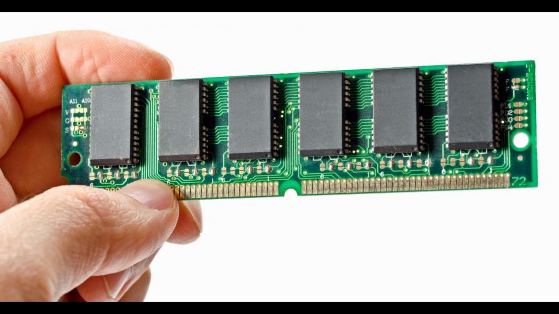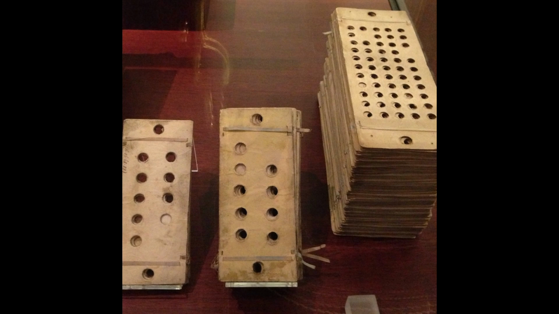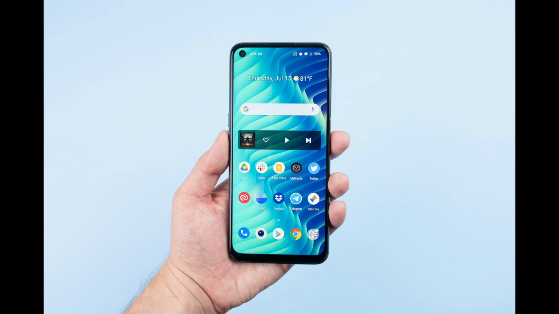Beginning its evolutionary path in 1834, RAM, or random access memory, has gone through many iterations and forms starting with Charles Babbage's analytical engine. His analytical engine, capable of adding or subtracting two 40-digit numbers in approximately 3 seconds, utilized punch cards to input data into the machine, which was then stored in its integrated memory, which could house about 16.6 kilobytes of data. For comparison, 1 GB of data is approximately 1 million kilobytes, and modern smartphones can store dozens to hundreds of gigabytes.